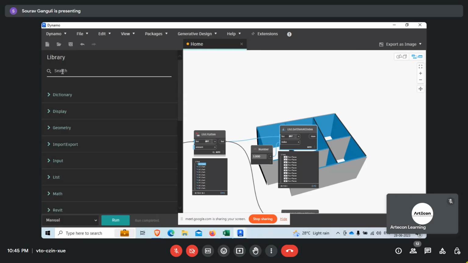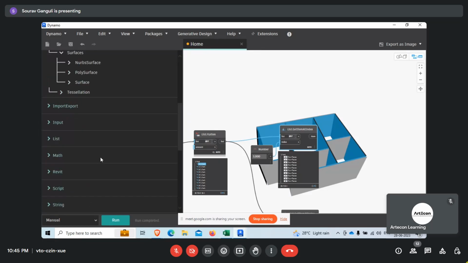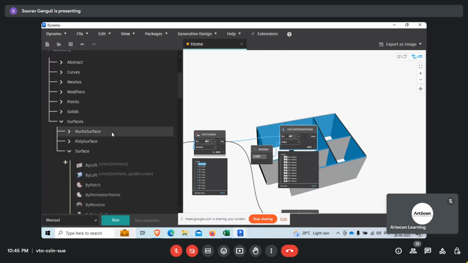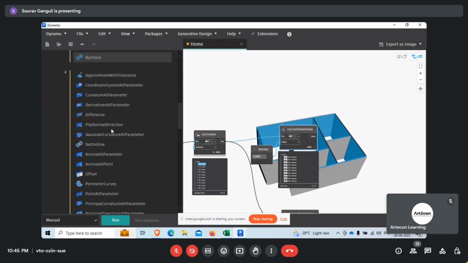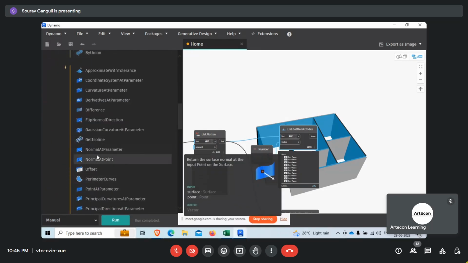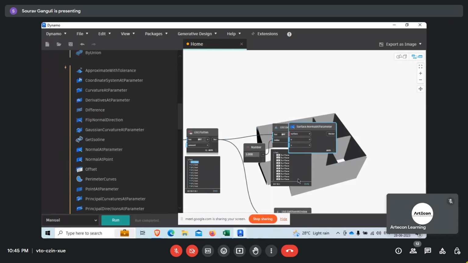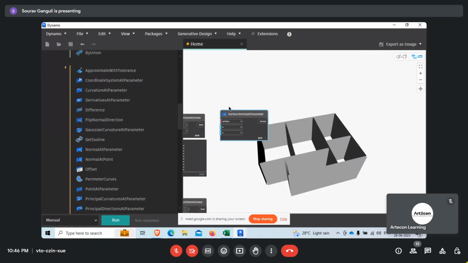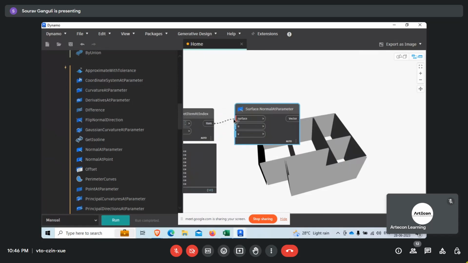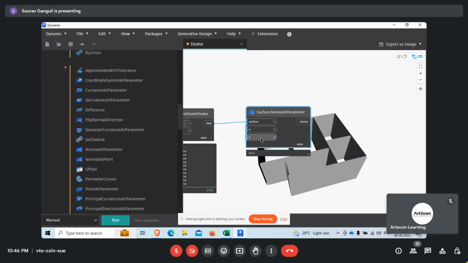So if we go into geometry, surfaces, and do Normal at Parameter, we get this node and we plug the surface in. So what are u and v?